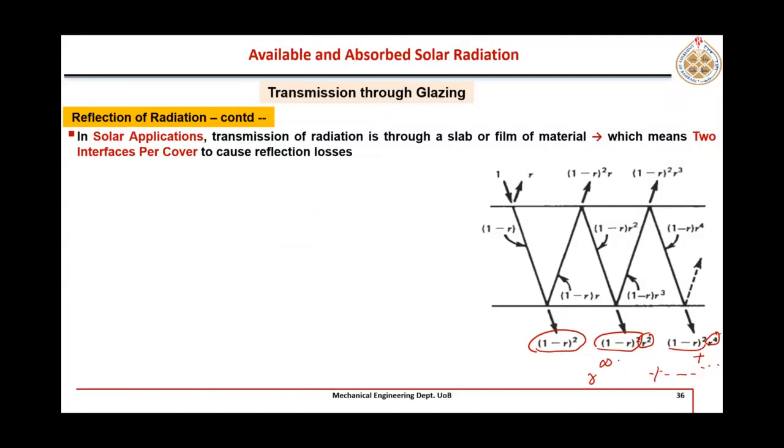And this goes to infinity, because this R4, then R6 and so on. So this is what we are looking for. We need to sum all of these to find out the total amount of radiation which is transmitted. And again, there are two components of this radiation. One is parallel, one is perpendicular, because this R again consists of two parts, R parallel and R perpendicular. All right, so we can write these equations for both the parallel part and the perpendicular part.